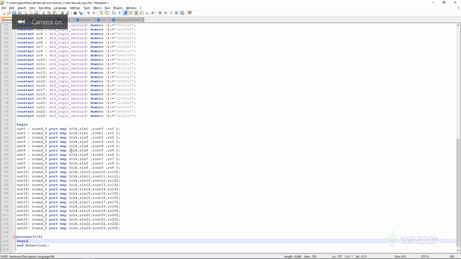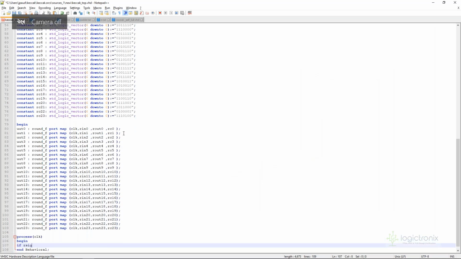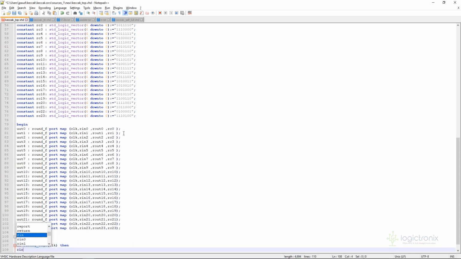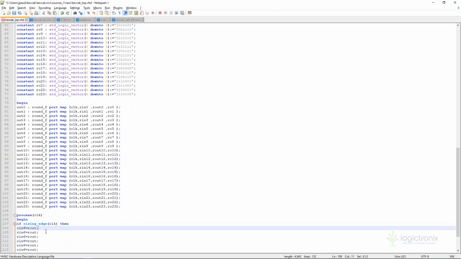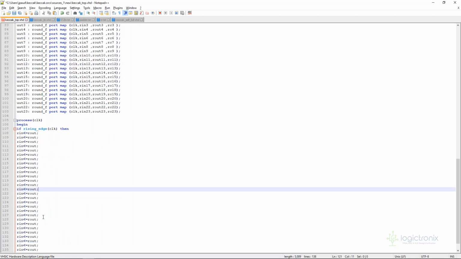I just need: if rising edge of clock, then the R in of the second round should be the R out of the first round. So let's make it like this, and the same again.